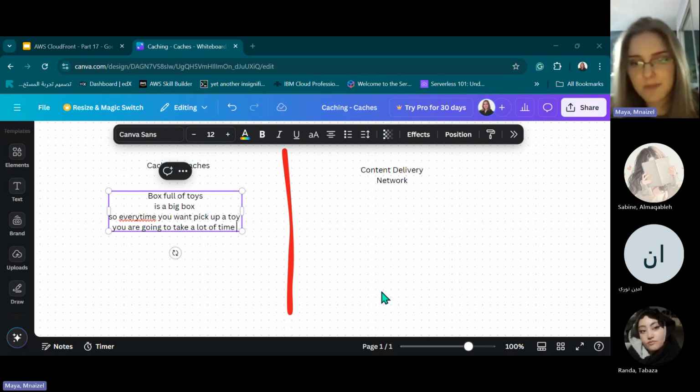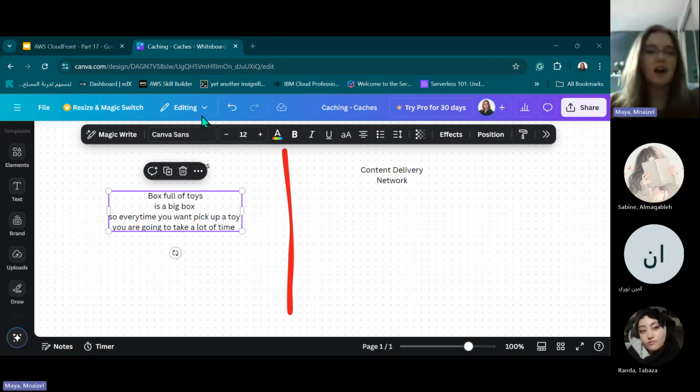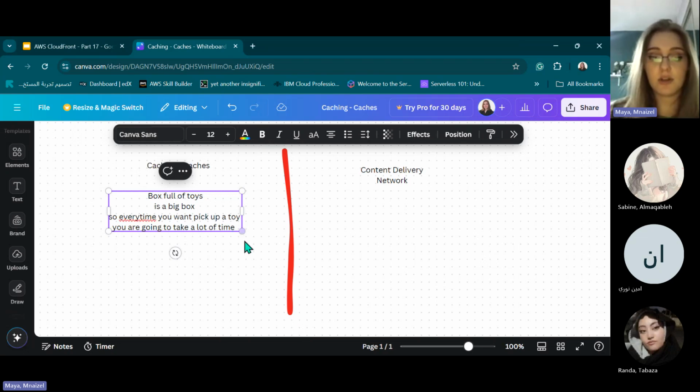So عنا بوكسة، والبوكسة فيها كثير ألعاب لأنها بوكسة كثير كبيرة. خلينا نفترض إنه إحنا بدنا لعبة، فلما بدنا نيجي ندور في هاي البوكسة رح تاخد معنا كثير وقت. So we have a big box that's full of toys, and if we want a toy, we need to take our time looking for it.